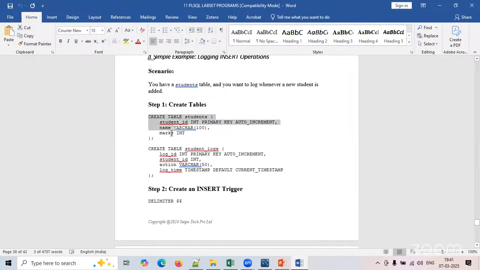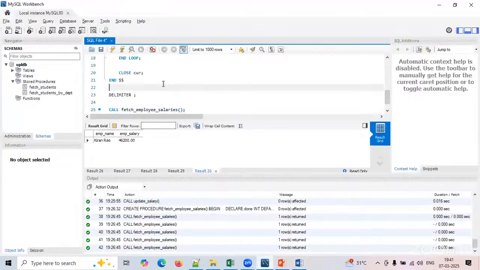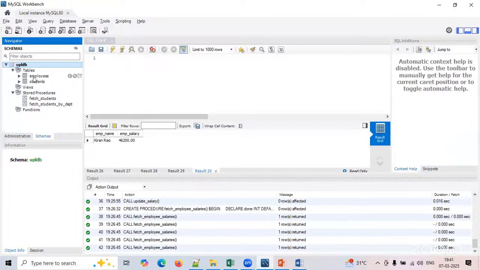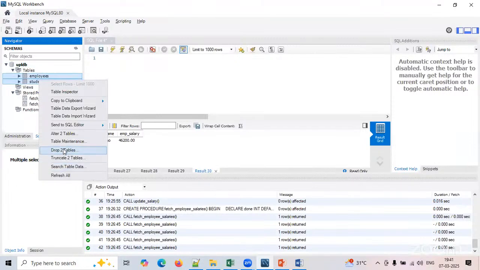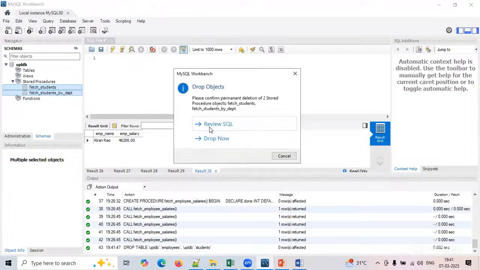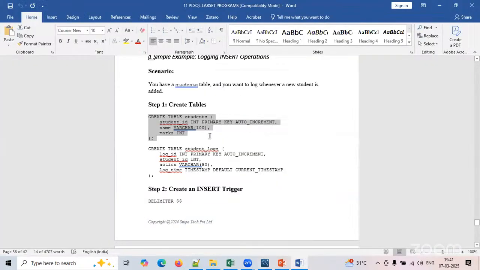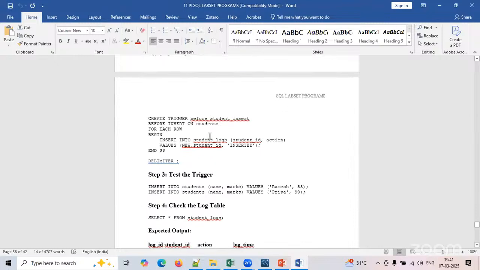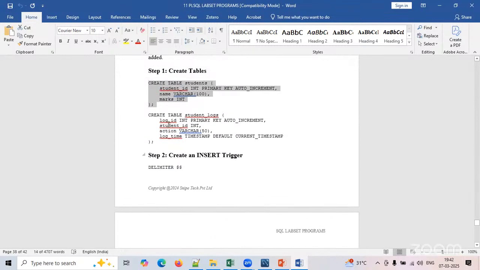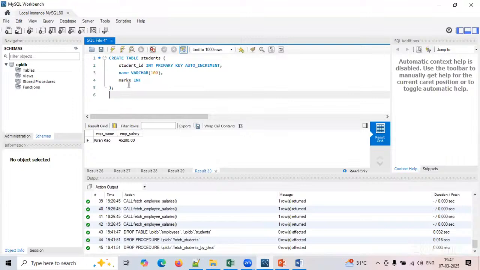So we'll take this only. One or two scenarios we'll discuss. Let me go here. Let me take create table student ID, name, marks.